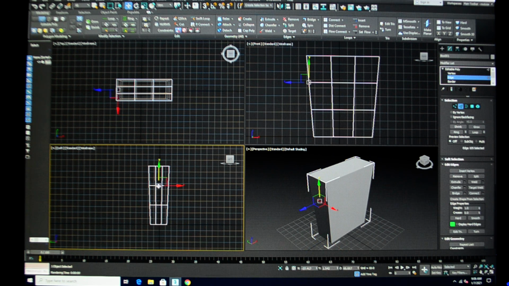I don't know why I can't learn them. And select loop. And so it has selected all those edges. And now I can pull them up and into place.